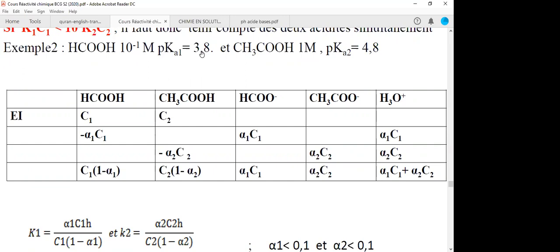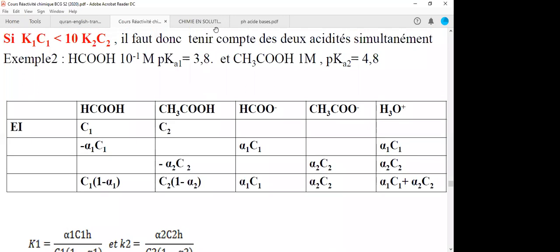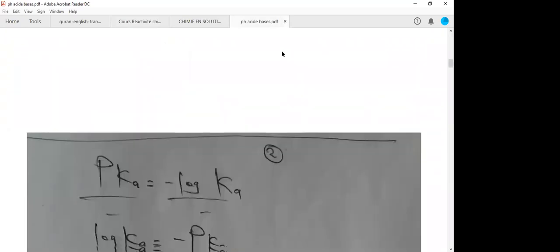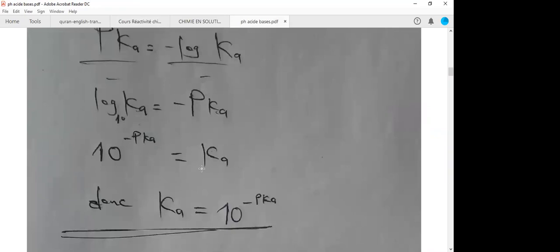It is given by this. If you want to find Ka, I showed you already how to convert the pKa to Ka. Since pKa is given by negative log of Ka, Ka will be given by 10 to the power negative pKa. If you've forgotten, let me just show you. Yeah, this one: if you want to find Ka, you just go direct. Ka is equal to 10 to the power negative pKa.